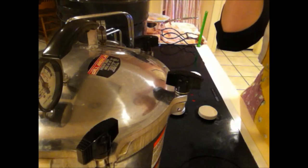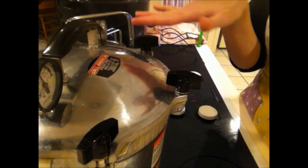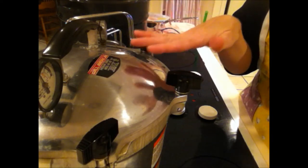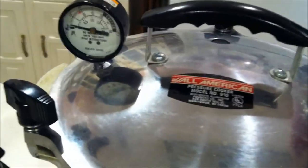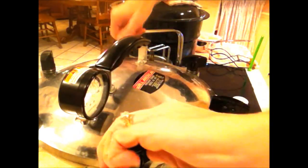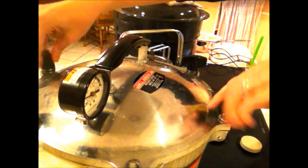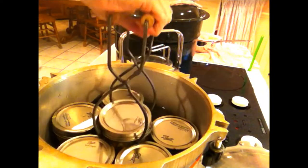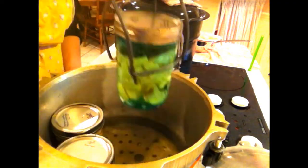Timer's gone off, so I'm going to turn off my heat, and I'm just going to leave the weight on, and I need to wait till my canner reads zero, and then I will remove the weight. My canner usually takes at least a half hour to get back to zero. My gauge is now at zero, so I'm going to take off my weight, and then I'm going to unscrew my top, and we're going to take out the jars. Out of the canner, it is not unusual to see them still boiling in the jar, and sometimes they'll do that for a few hours afterward.